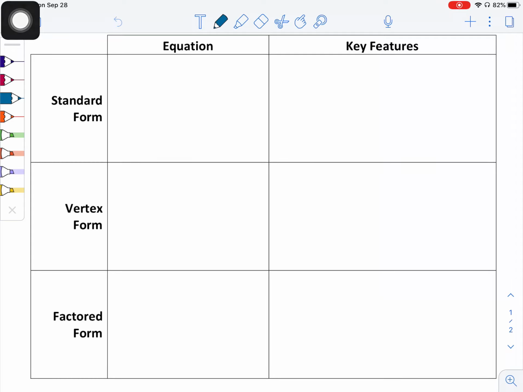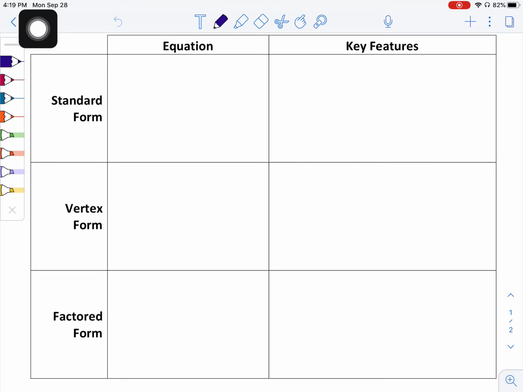So in class over the last few days, I have had you working with the key features from the various ways that we can write quadratic equations. And so what I want to do is create this little summary video and talk through and just make sure that everything that you should have picked up from the various Desmos activities or your practice really gets hit home. So what I'm going to talk about is the standard form, vertex form, and factor form.